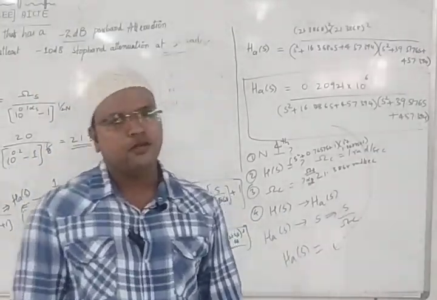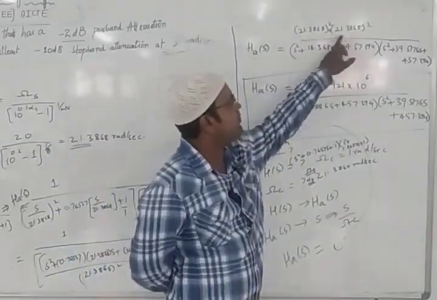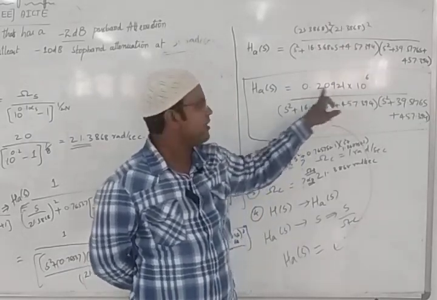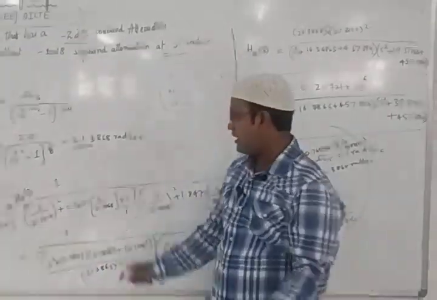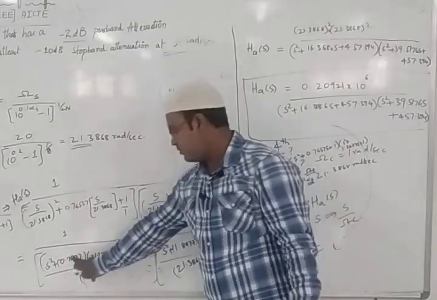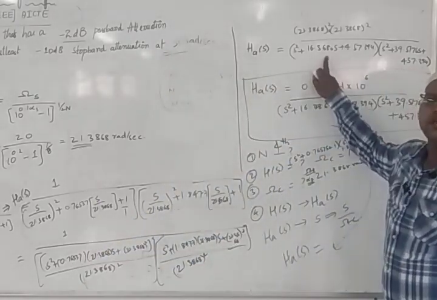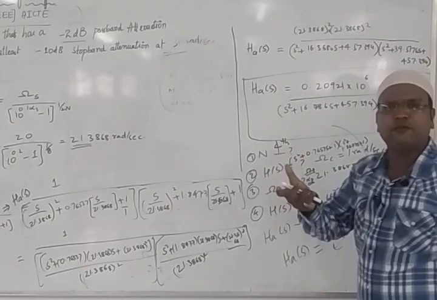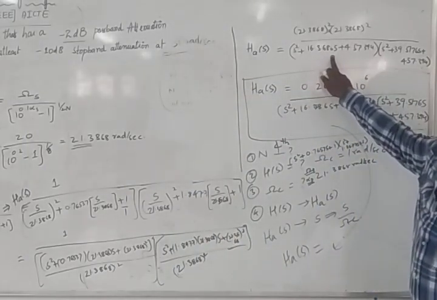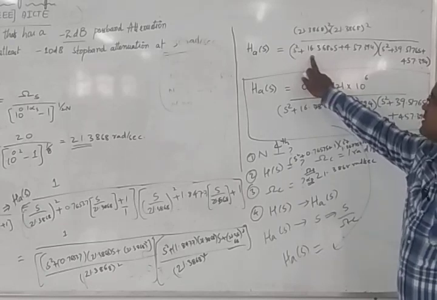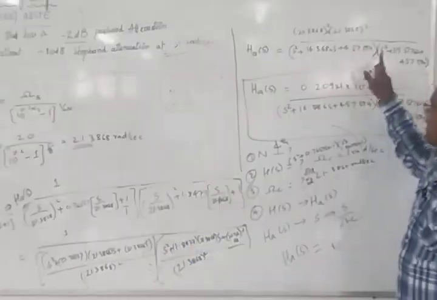So these things we did, and we found the transfer function. We cross multiplied, we simplified, and we got the actual HA of s equal to the multiplication of these two factors. By using the calculator, I got 0.20921 into 10 power 6 divided by s square into, what we did, I multiplied this factor 21.3868 into 0.76537. Okay, you may get an approximate answer. The calculator may have plus or minus 0.001 error, so you will not get the exact value, you will get 16.3676 or so, but you will get an approximate value. So it is 16.3686 of s plus, taking 21.3868 whole square, I get the answer for this.